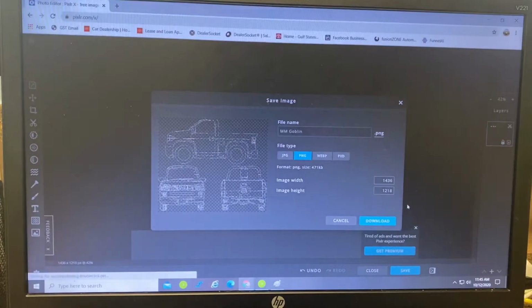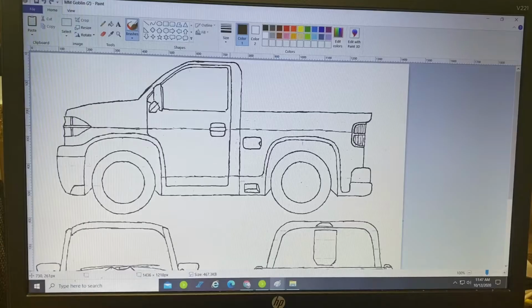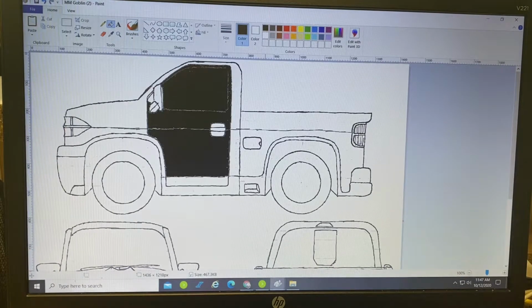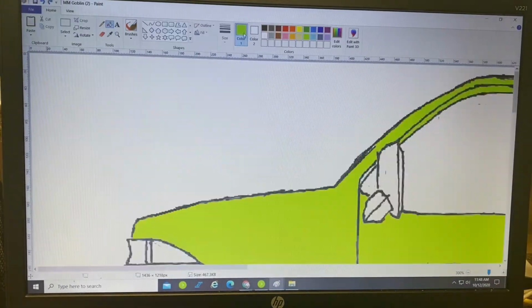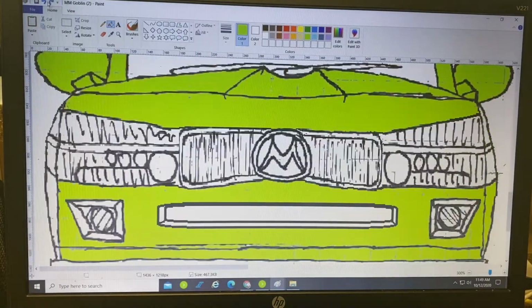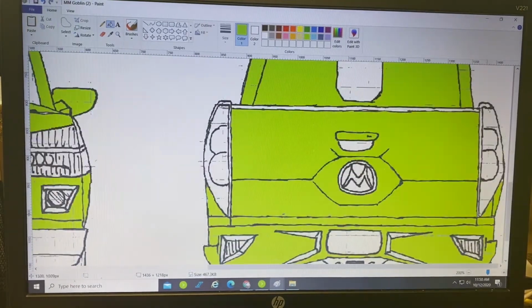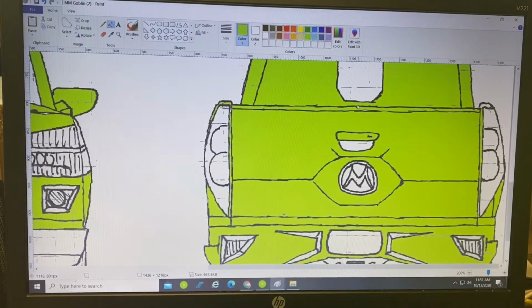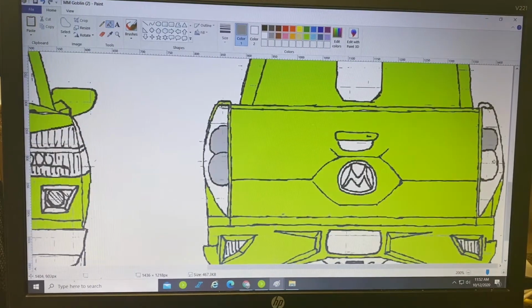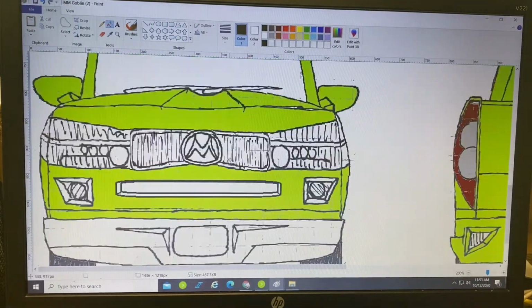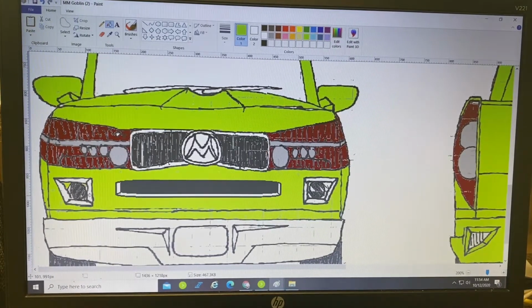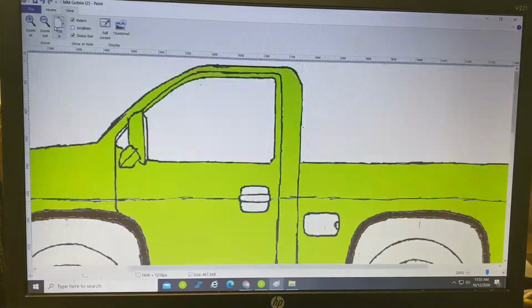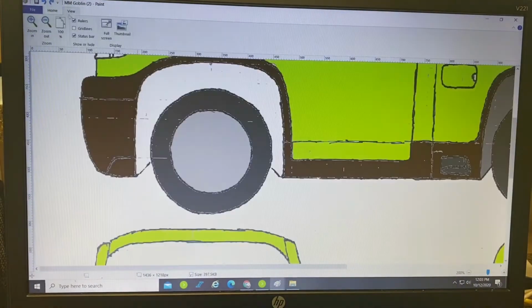So once you save it, you can open it back up in Paint, and then if you use the paint dump tool, you can give yourself a color very easily. Now, of course, if your lines aren't completely enclosed, it will spill over to other sections, so you just have to make sure you completely close them. But since I called this the Goblin, I wanted it to be kind of a lime greenish color, and I'll show you how to make the color a little bit more lifelike, despite it being in Paint, a little bit later. So, doing the headlights, I'll come back and fix the color on those later. And brown and green being a Goblin color, it made sense to me.